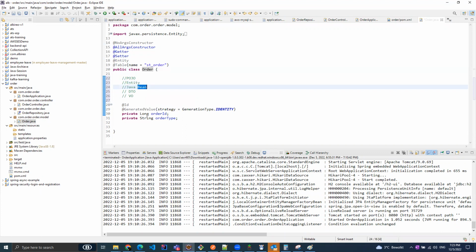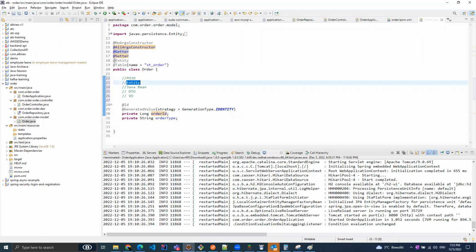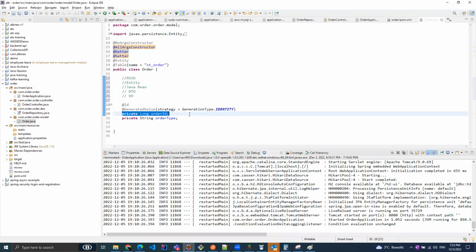The synonym names allow you to put some properties and create getters and setters. Java bean, POJO class, entity all have these features, but whenever we call it entity, it means it is a table. POJO can be anything. Without entity and table annotations, it is also possible to create a POJO and Java bean. But the main and basic common feature of all these, POJO, entity, DTO, VO, Java beans, is to keep private member attributes and their getters and setters. That's it.